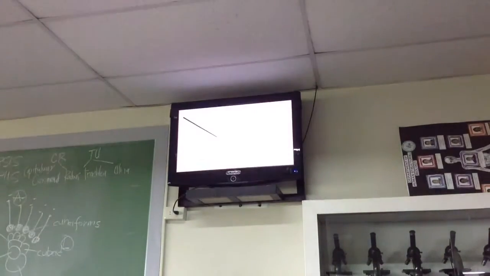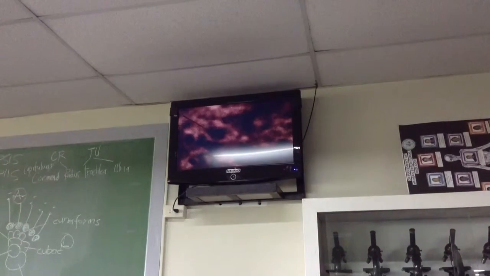fibrocartilage. Oh, by the way, let's classify the fibrocartilage. Fundamental tissue type, it's still connective. Subtype, cartilage. Specific subtype, fibrocartilage. Now the next slide is the bone, the compact bone.